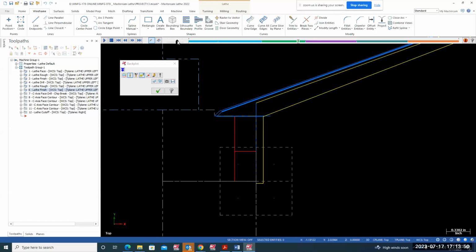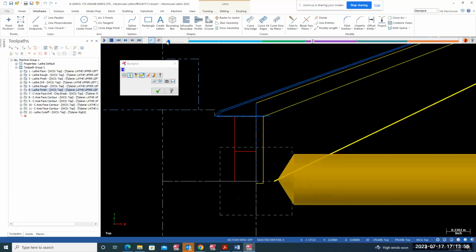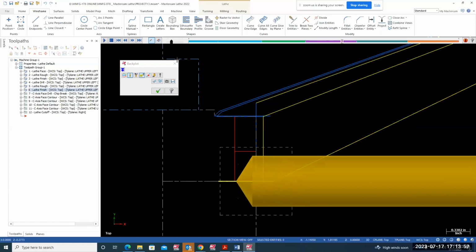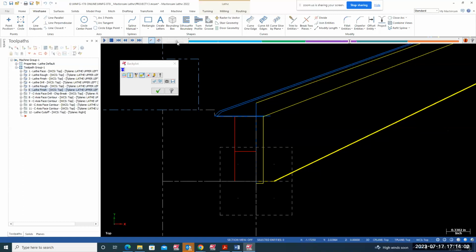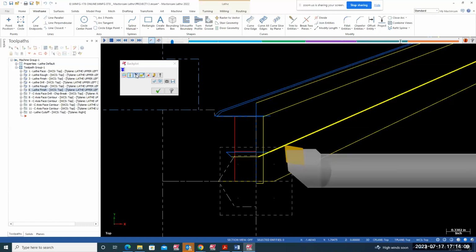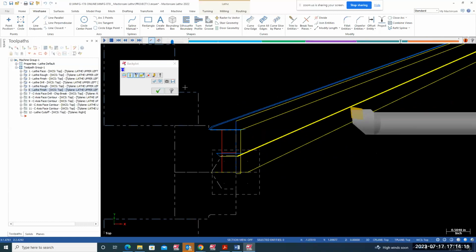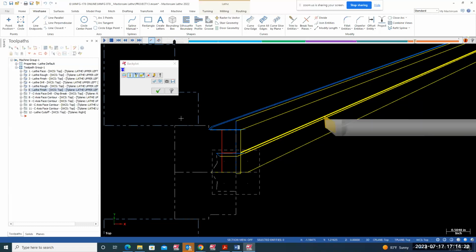And we're going to drill it. There you go, that's your drill. And then bore ID rough and finish. There's your finish.